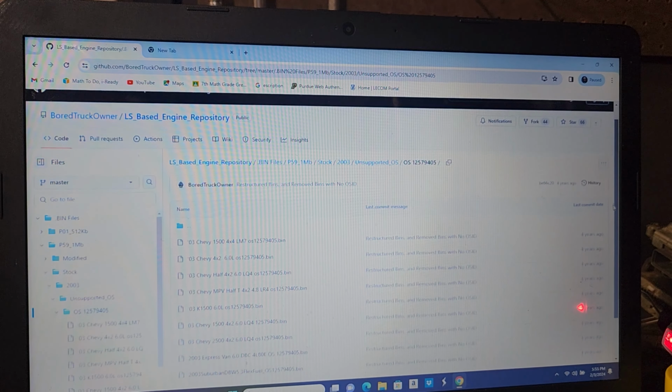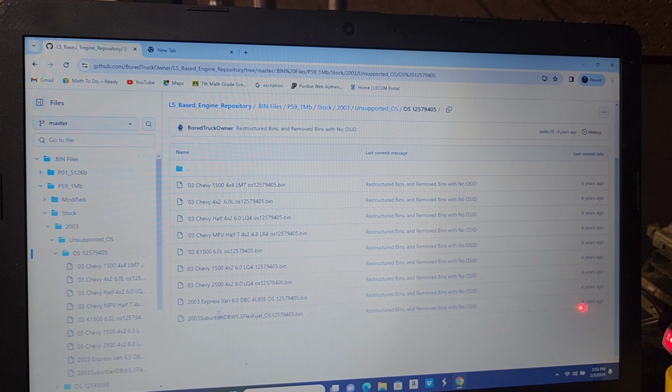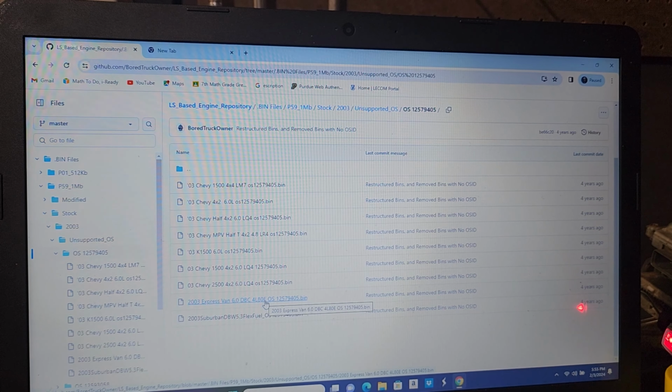So I'm going to scroll down. And here's something nice for us right here. A 2003 Express Van 6.0 with 4L80E in it. That's exactly what we want. Whether we had a 04, 05, 06, this is what you're going to grab. I would highly suggest grabbing this.